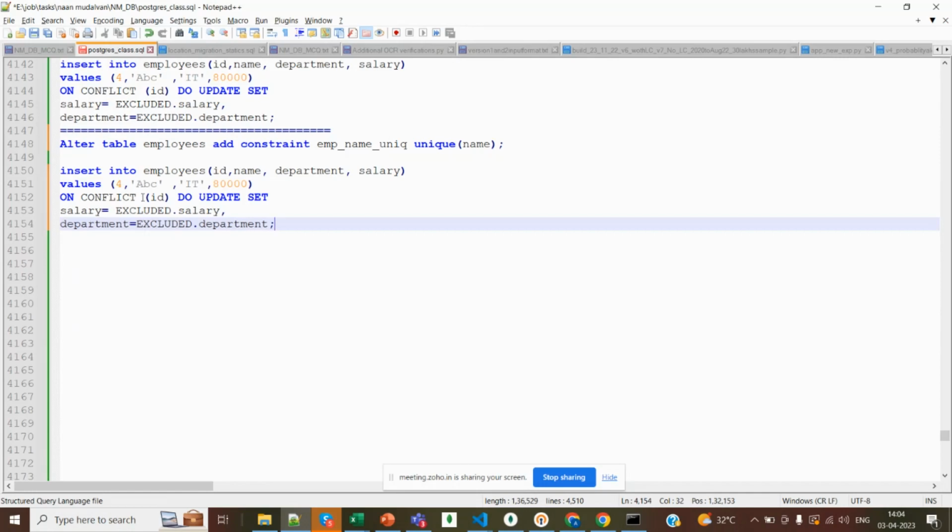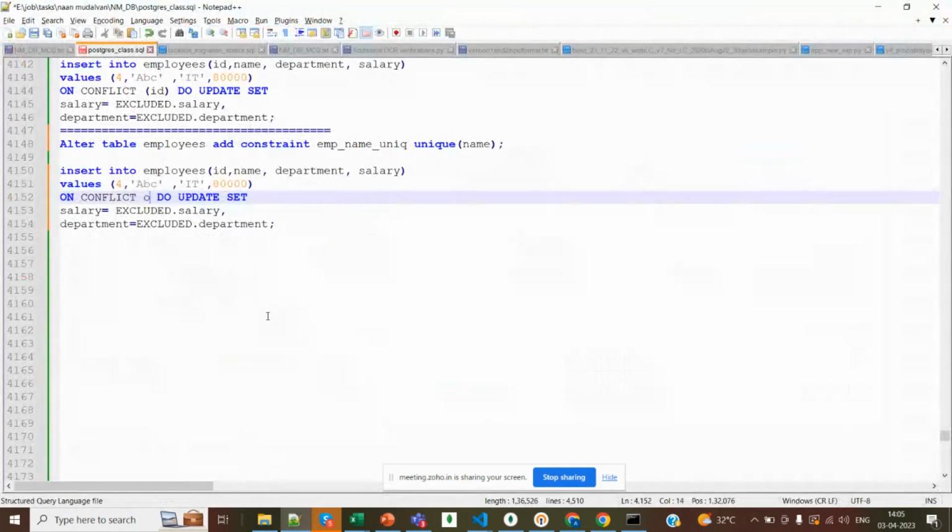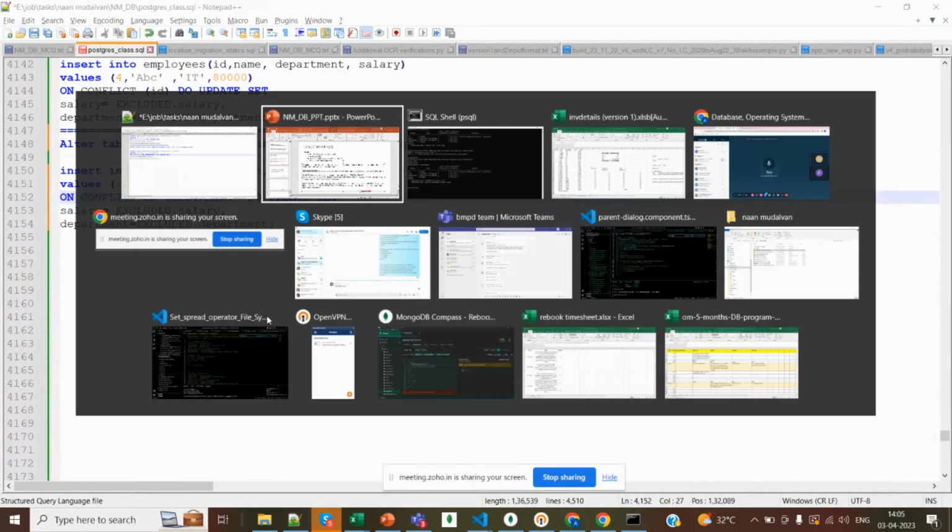Here, instead of giving this id, on constraint, see here, on constraint is the keyword. And what is my constraint name?